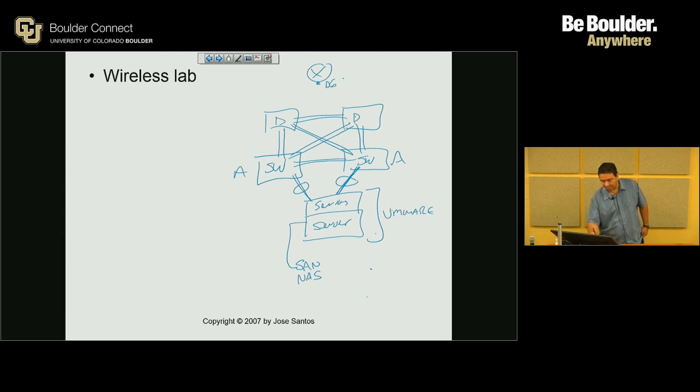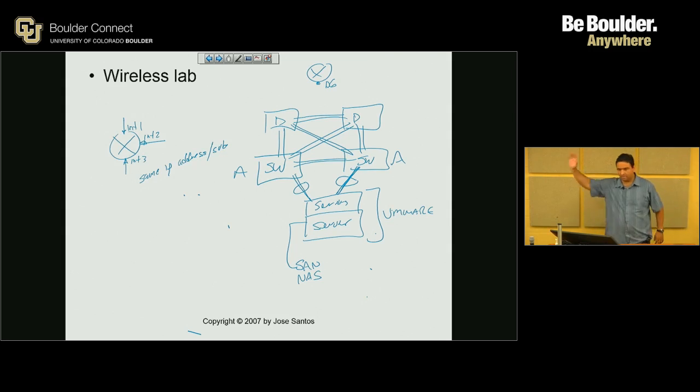the same IP address or subnet cannot be on two ports. You cannot have the same network on one side of the router and the same network on the other side of the router. That's the golden rule. It has to do with subnetting and all the IP addressing design.